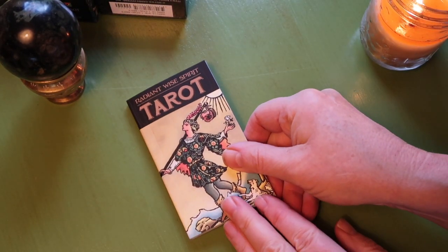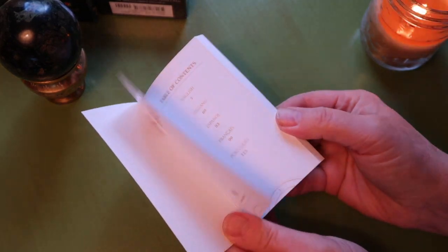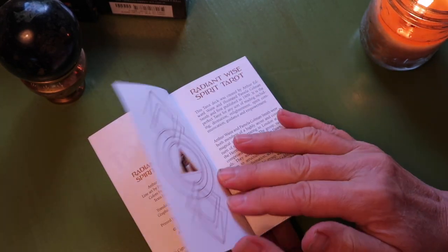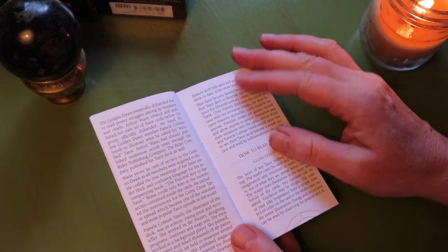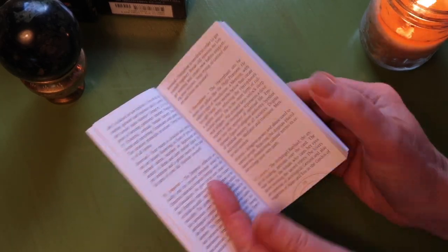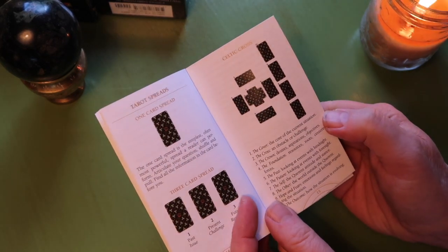So in the Radiant Wise, as with most Lo Scarabeo decks, you have the guidebook in 5 languages. While this is a little bit fleshed out, we do definitely have a higher quality production value here because we have some color, we have a little bit of gold, and there are, I believe, some colored pictures in here as well for the spreads. So the card backs are in color. And this is really interesting.